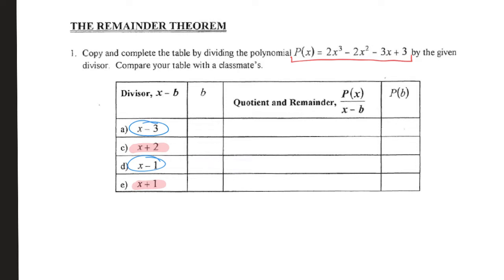Now, what we're going to do is complete the chart. I don't want you to be overly concerned about how we fill in the chart. What I want you to be concerned with right now is, can we work at a decent pace to do those divisions? Based on what we talked about last lesson, we should be able to do some long division on a polynomial. So I'd like you to take p of x and divide it by those 4 divisors. You're going to complete 4 divisions.